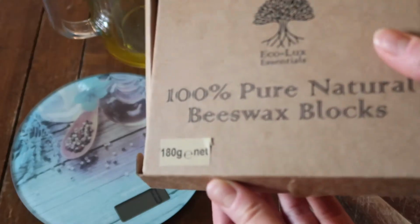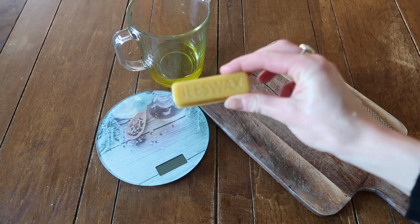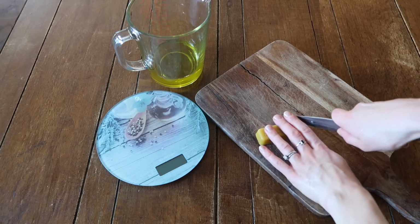However, once they're out of the fridge, they do turn into quite a thick oil again. They don't remain as a balm, and that has been frustrating for me, and that is because I did not use enough beeswax. I found a tutorial on YouTube and I used the amount of beeswax that they suggested, which was far too little. So I used only 4 grams of beeswax for 125 mils of oil, and it was not enough.